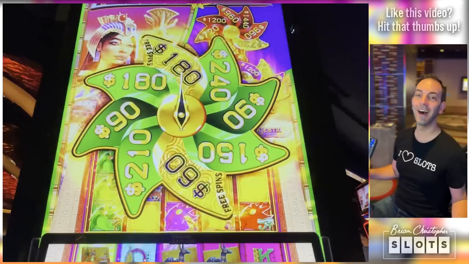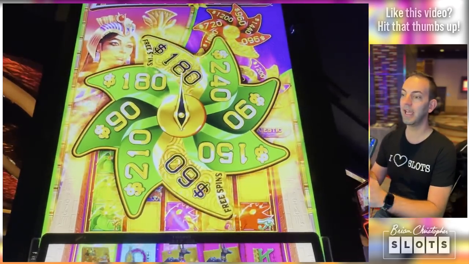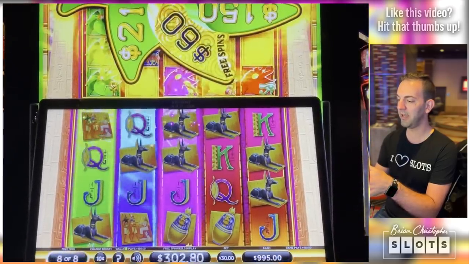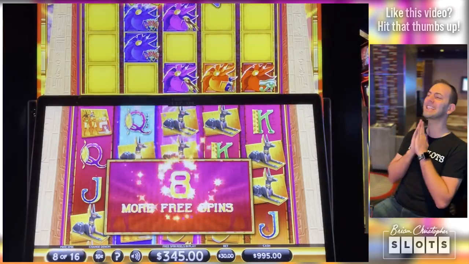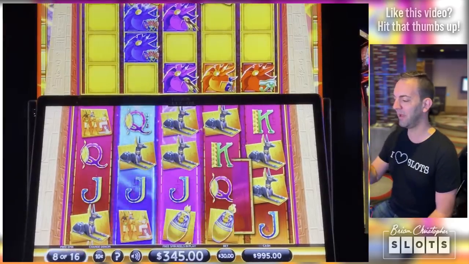There we go. 180. That's the second highest, third highest. And additional free spins. How many more are we talking about? Please tell me it's a lot more. More opportunities now. We need one blue, one purple. We have eight more spins. Yes! Oh my goodness. Yes! This is good. Okay. Oh man, here we go.